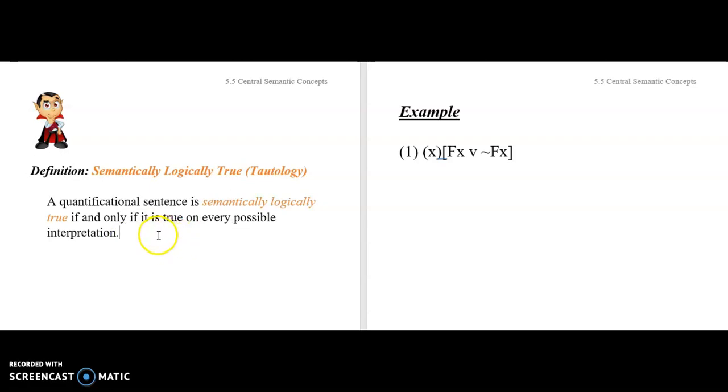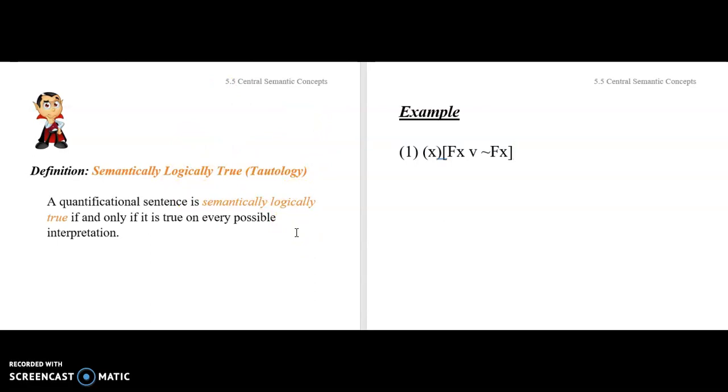And the reason why we don't have the means to demonstrate that is because it has to be true on every possible interpretation. That would mean it's got to be true on every possible interpretation with one object. It's got to be true on every possible interpretation with 2 objects. It's got to be true on every possible interpretation with 3 objects, and so on. And you just can't scroll through every logically possible interpretation to verify that. Okay? So, we do explore some of the limits of quantificational semantics in the last section of this chapter.